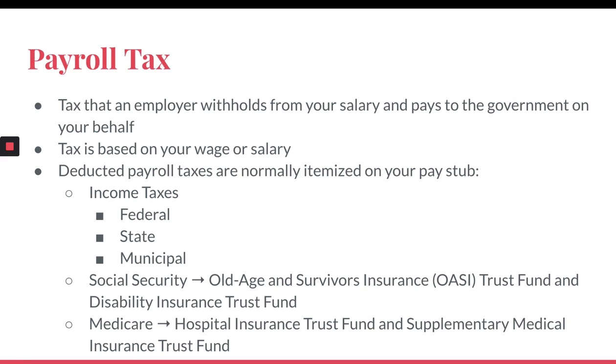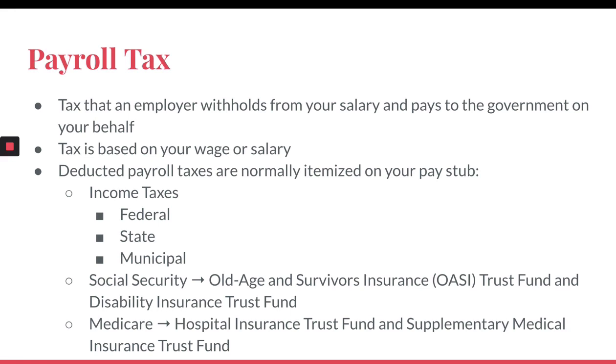You're always going to get federal taxes, but state taxes might be zero, such as if you live in Texas, where I lived for 1 year, I had zero state taxes. It was amazing. Or in Washington or Tennessee. A lot of times people have zero municipal taxes as well. Also, this includes Social Security, so the Old Age and Survivors Insurance Trust Fund and Disability Insurance Trust Fund. And then Medicare is the Hospital Insurance Trust Fund and Supplementary Medical Insurance Trust Fund.